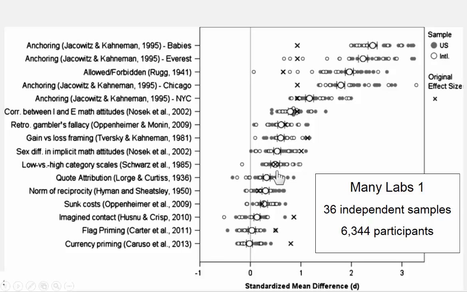Moving down, in many cases, the replications found results, well here, very similar to the original, until we get down to several at the bottom of this figure where the original results are up there between 0.5 and 1, but the replications find quite good agreement that the effect is 0 or really very, very small. This suggests a mixed picture, that there are certainly some cases where results have been published and findings have been pretty well established and accepted, but careful multiple replications show that the actual underlying effect might be just about 0.